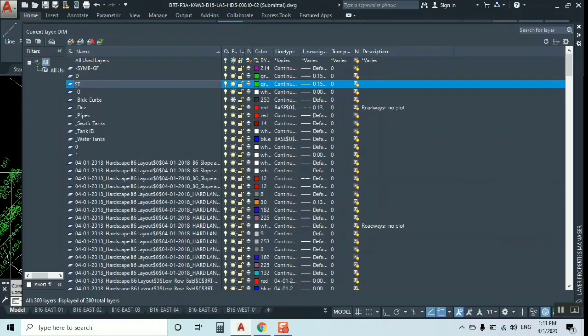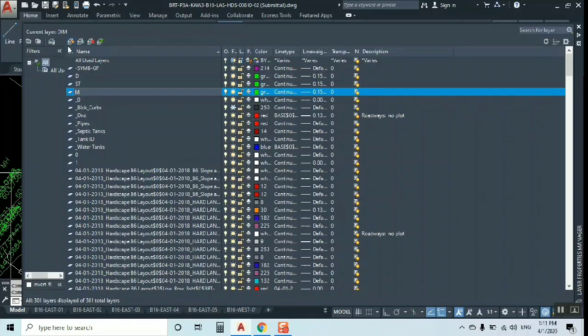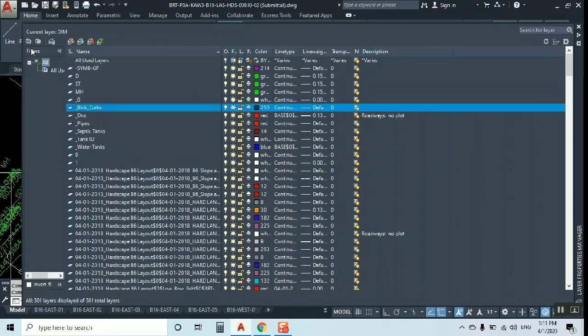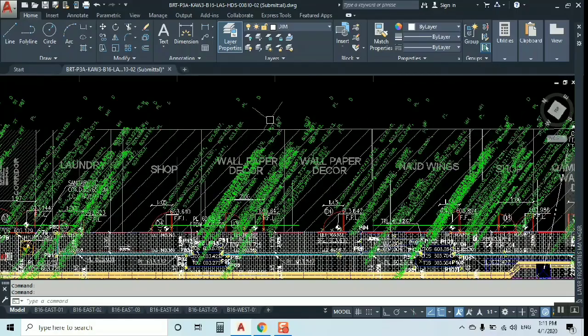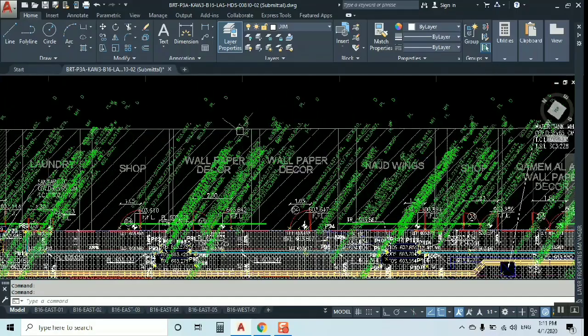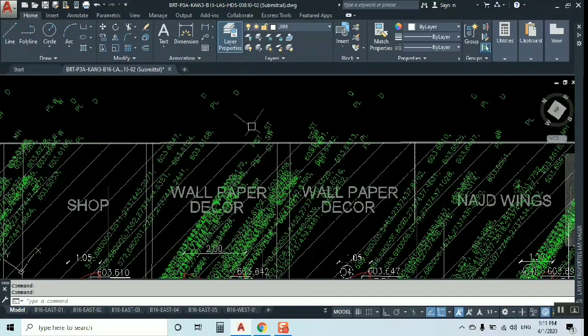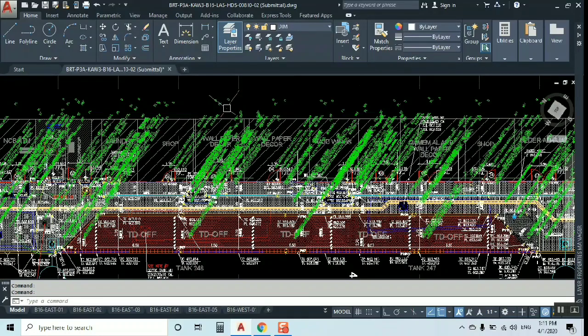So I will type ST because I need to make separation for ST text also, and I need MH. Okay, these three I need to make separate. So let's minimize this layer manager. Okay, and so let's start.